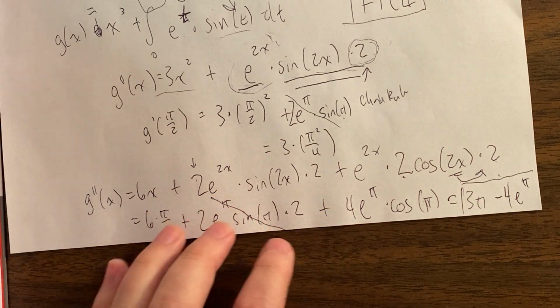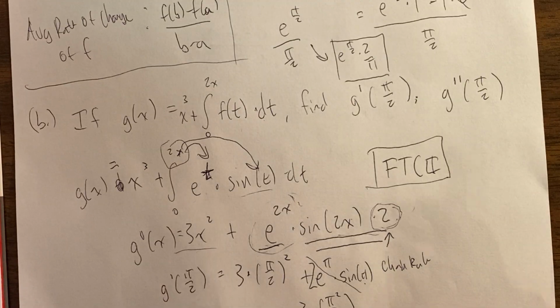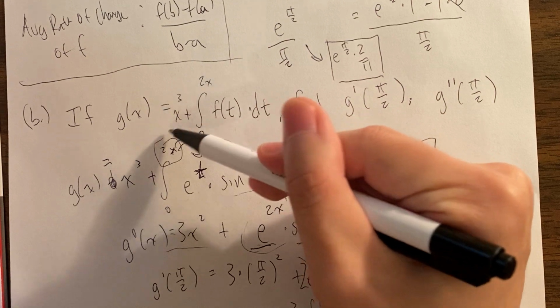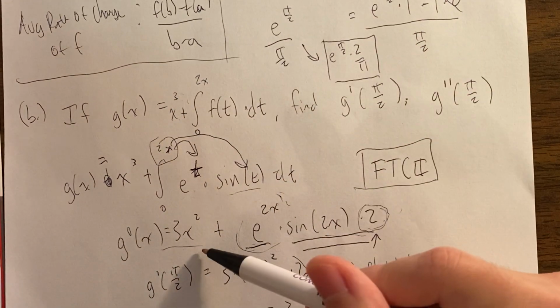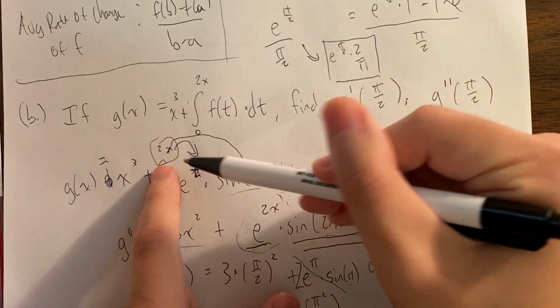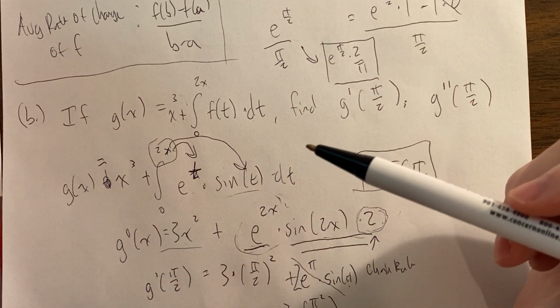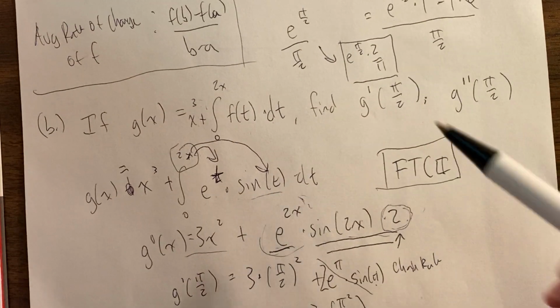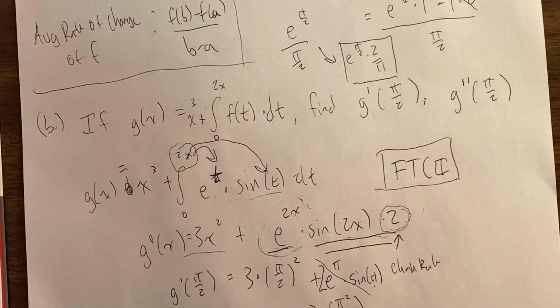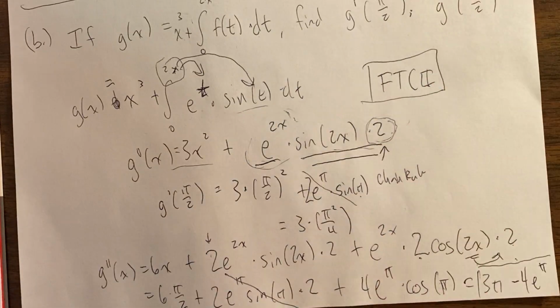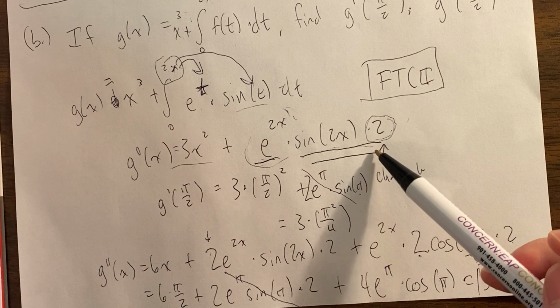So hopefully that made sense. Let me again review this question because it is an important question. It does talk about the fundamental theorem of calculus. So all we did is we took the derivative. This guy was outside of the integral, so we just used a regular derivative for that, 3x squared. And then to take the derivative of an integral, all you do is you take your 2x and replace all the t's with it. But you do need to remember to multiply by the derivative of the thing you plugged in, and not the thing you plugged into. So in this case, we multiplied by 2. And then we plugged in pi over 2, used some trig values to find that. And then finally, the second derivative wasn't too bad. We just had to be careful with product rule and chain rule and distribution things like that.